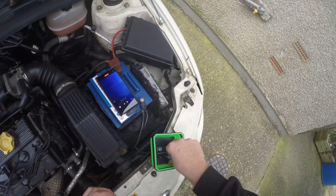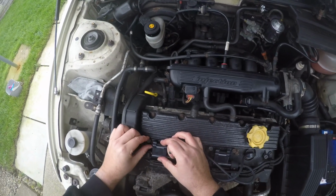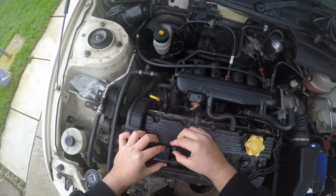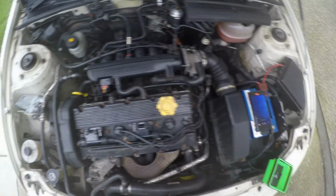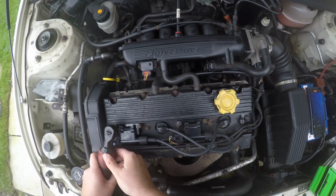I believe I read in the book that you torque these down to about 8 Newton meters, and same with the engine cover, but I don't actually have a small torque wrench. I know the electric ratchet won't go too fast, because the minute it stops I know it's about right. So let's lock that one in.